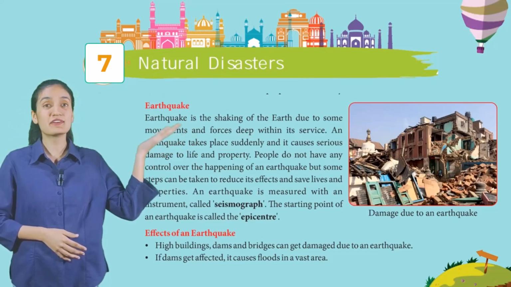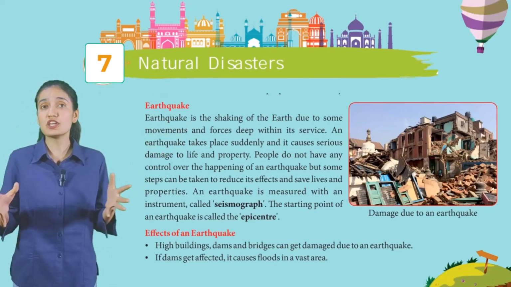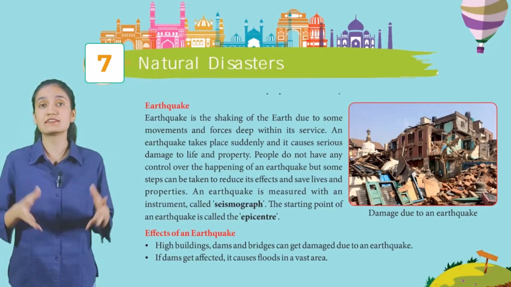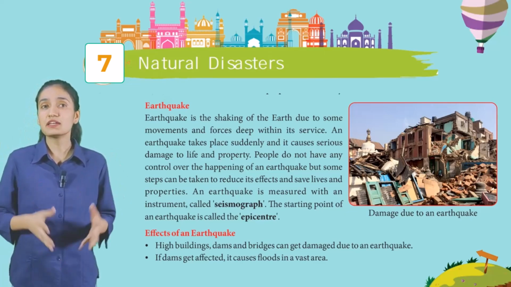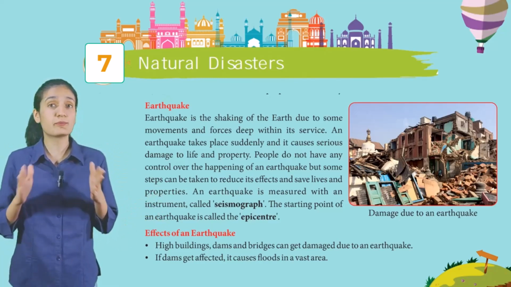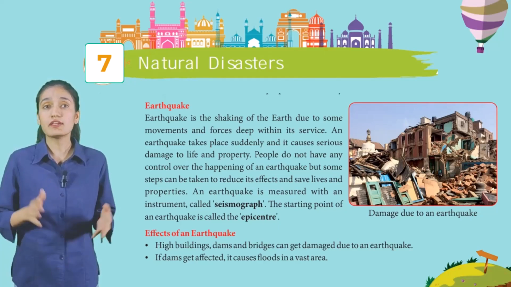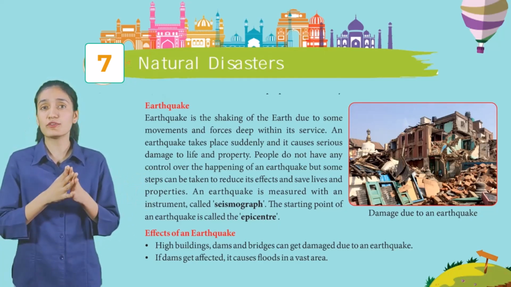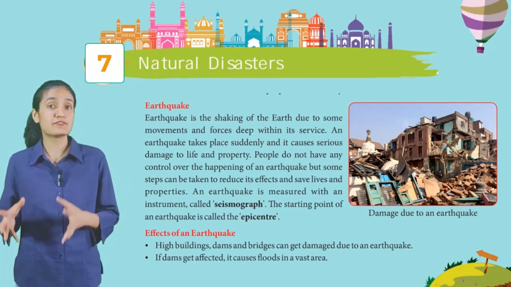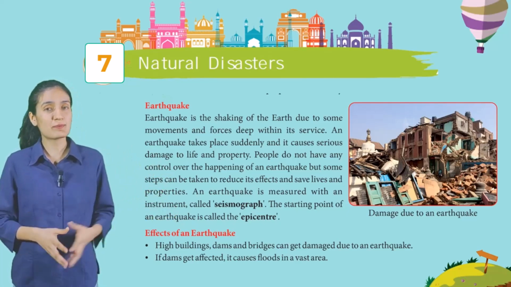Now, next we have earthquake. Earthquake is the shaking of the earth due to some movements and forces deep within its surface. An earthquake takes place suddenly and it causes serious damage to life and property. People do not have any control over the happening of an earthquake, but some steps can be taken to reduce its effect and save lives and properties.